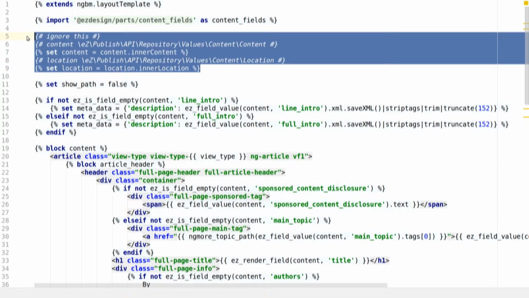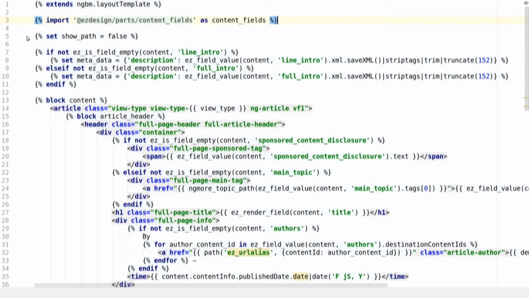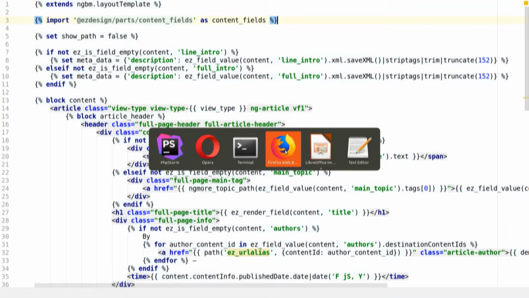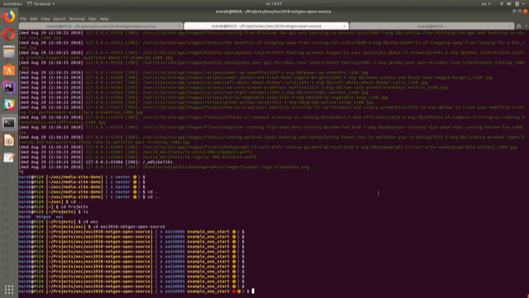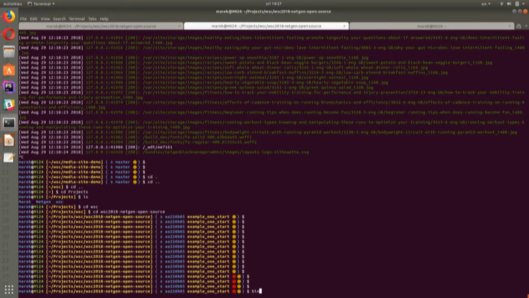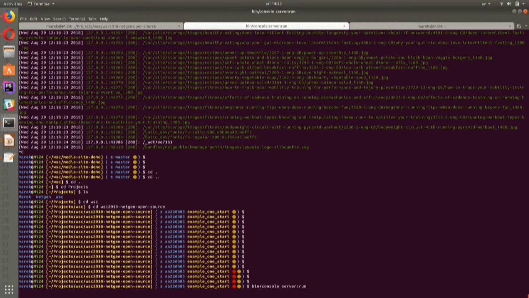So first of all, I will remove this. Now I have Site API objects, but I'm trying to use the Easy Twig functions. So the site should break, and most certainly it will break. So let's start the console server run.